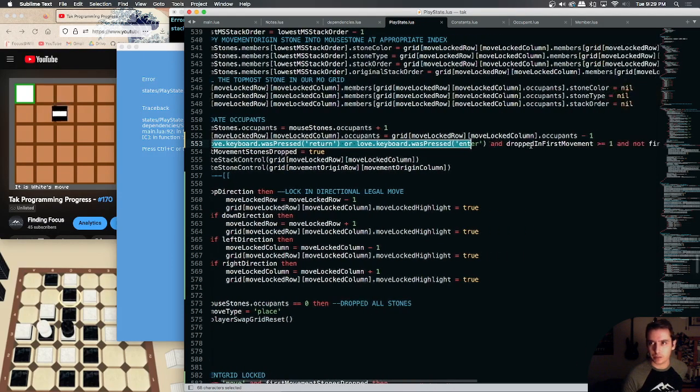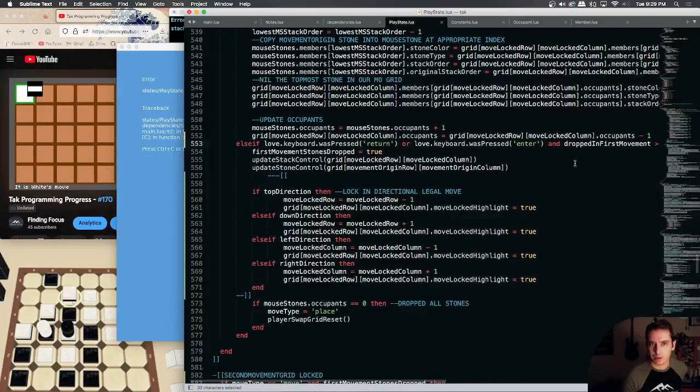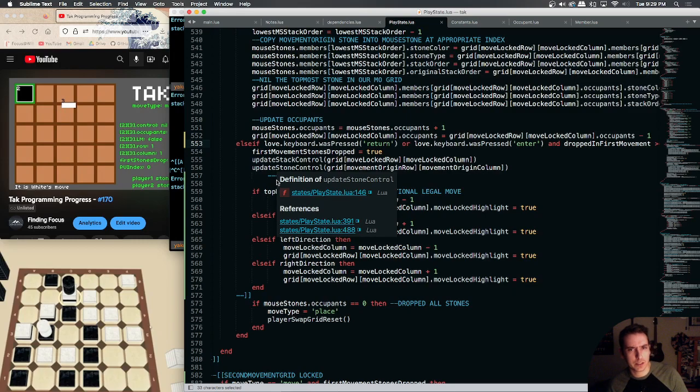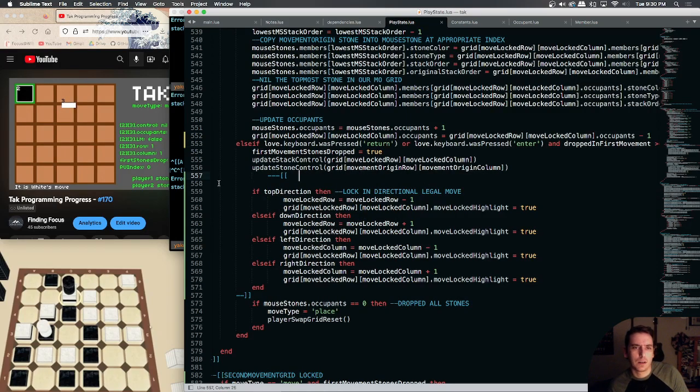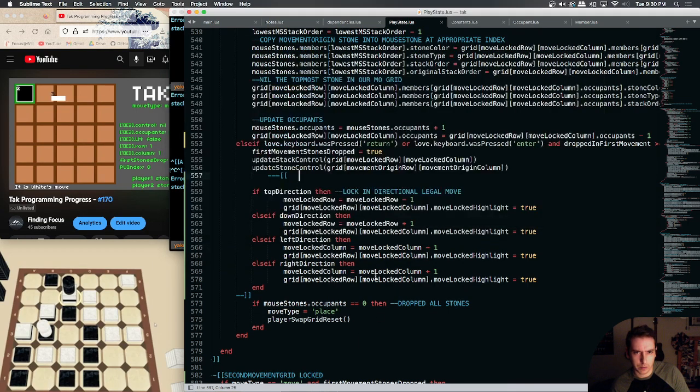We don't press enter without our first movement stones being dropped here. I don't know. I don't know where to even begin on fixing that, but probably be just looking through code and trying to figure it out.